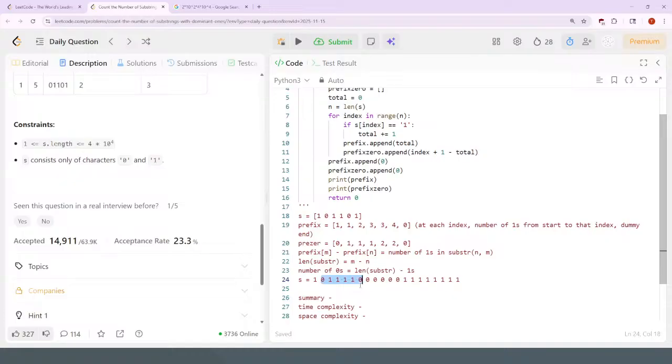I don't know how many prior 0s there are. Keep track of the indices of where the 0s are. Just keep track of the indices where the 0s are, then adding another 0.